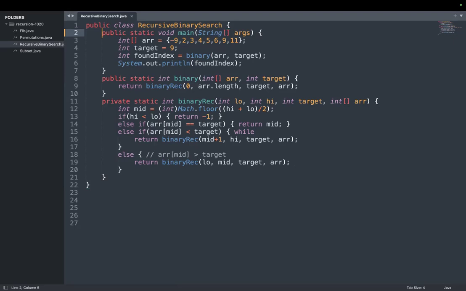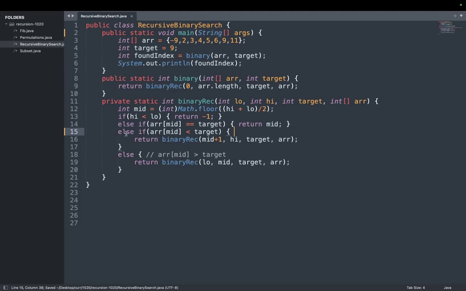And a reminder that our low and our high at the beginning are just 0 to the end of the array, which is why on line 9, that's what we set here. And instead of having them as variables that we have to constantly reset everywhere, they're built right into the parameters here. Now right here we can figure out our mid by doing the appropriate math that we did last time. Here's our 2 base cases.